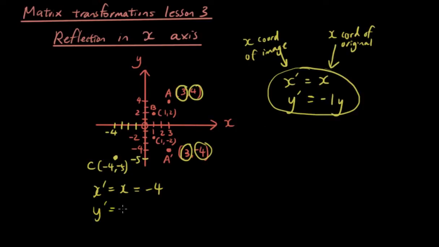And y' will be -y, which is -1 times -5, which is 5. So these two numbers are the coordinates of our image of C. So it will be (-4, 5). So we can draw a point here and say this is point C'. Again, reflected in the x-axis.